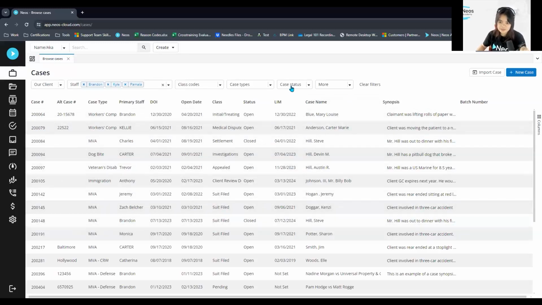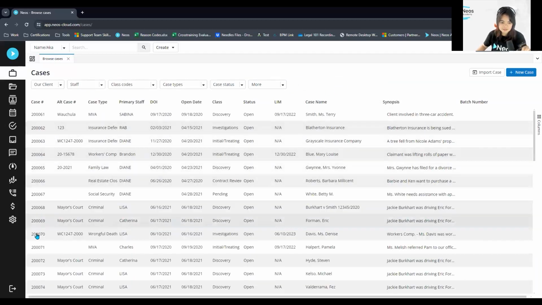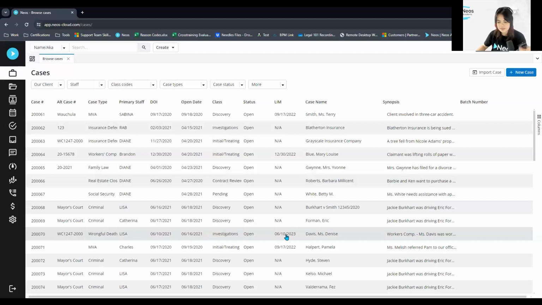What I can do is go ahead and clear my filters, press apply, and then I can scroll down and, oh, there it is. I had some sort of criteria selected that wouldn't allow it to show up. So that is our browse cases.